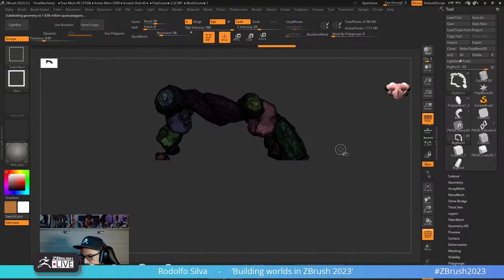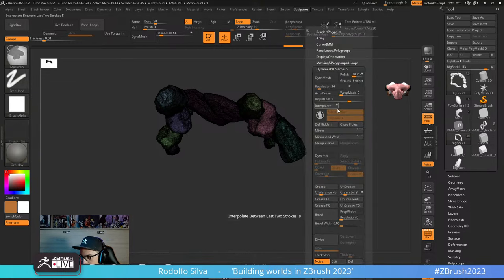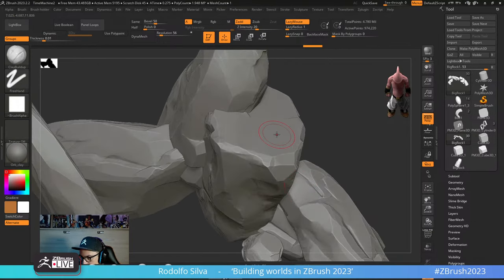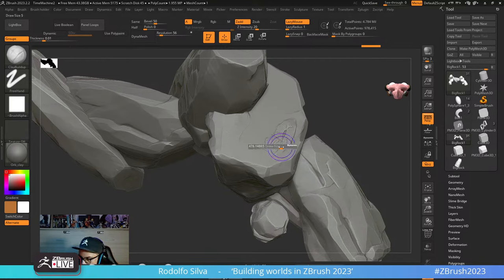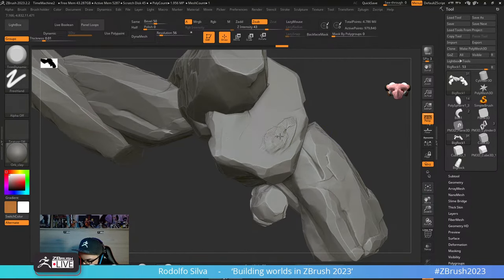So maybe something like this. This is like 800, and this is like 900 here, and let's just split hidden and see if it works now. Stroke, turn on Sculptris Pro, there you go, it is working. So you could do smooth brush first, and then just start going crazy on this, if you want to add some variation to this, that is.